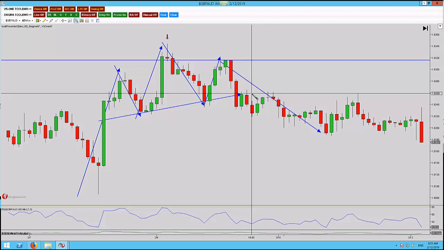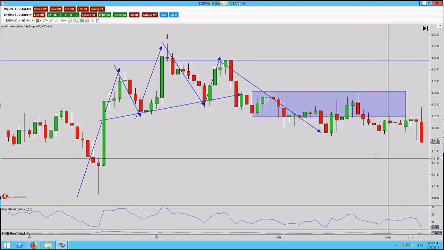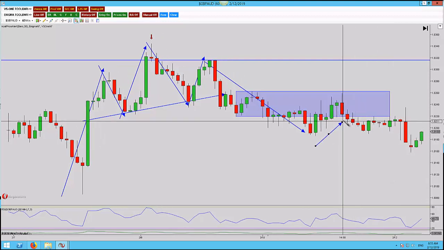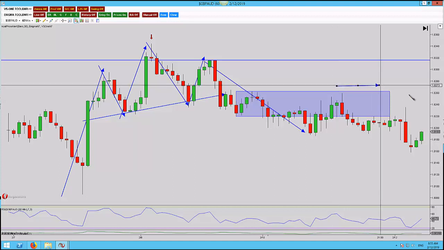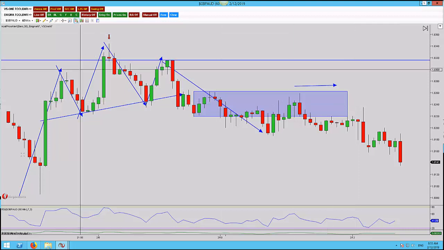Then I was paying attention to this structure level just here, and I was looking for an entry reason. Right here was the lower low, lower close, with stops up at this level. So in the next part of the video, I'll talk briefly about being stopped out for 37, and then how I got involved with the trade and where my target was. It does mean that I took a loss of 37, but it hit for 72, so this was a winning trade for 35 pips. I hope you enjoy the video.